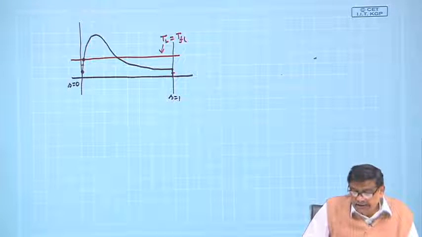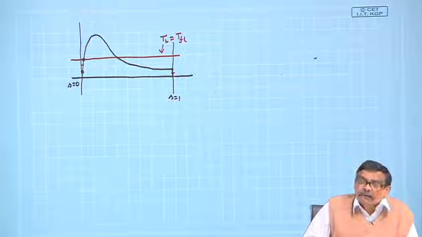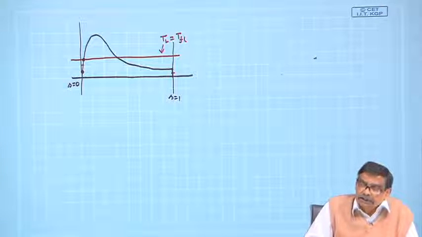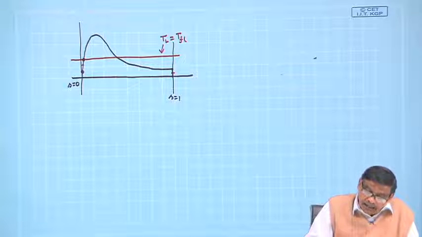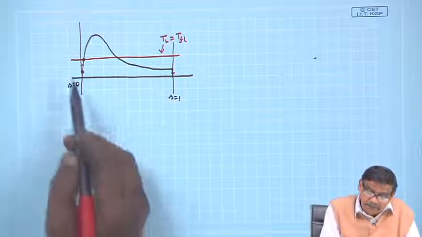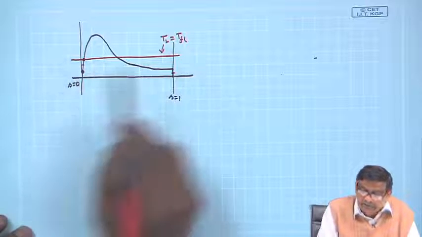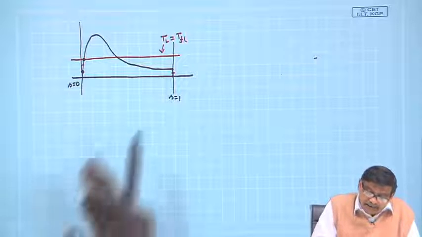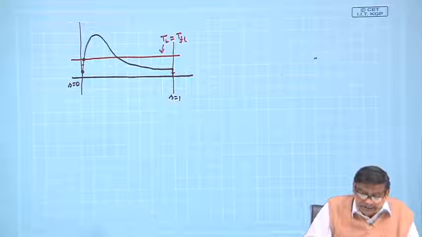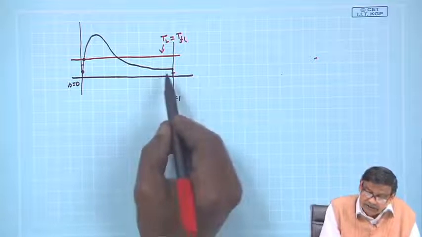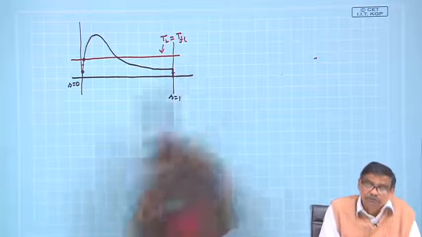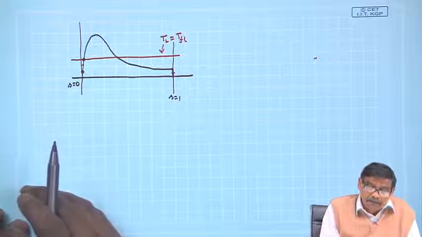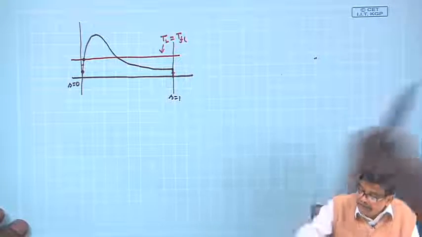But sometimes what is needed is that the machine has to start, this mechanical load will be permanently connected whether it is running or not, and you switch on the supply and the machine should be able to supply this full load torque. That is the thing required. But then we are facing this problem that okay, starting torque is only this much, what can we do? There is a way out. What is that? And that is a very nice thing.